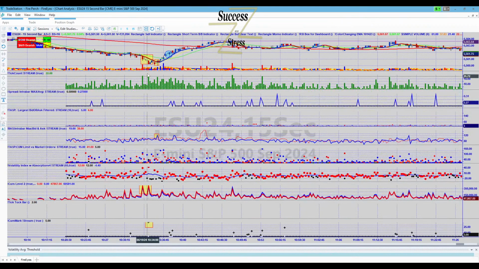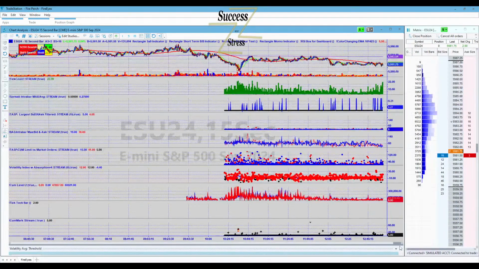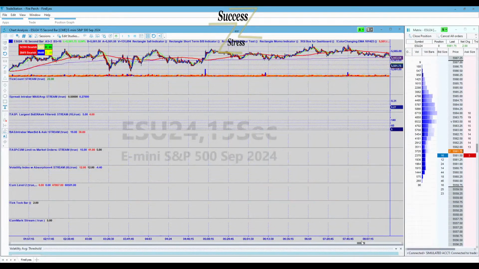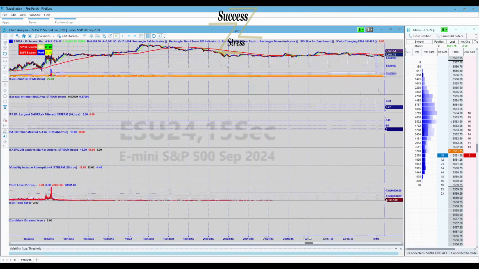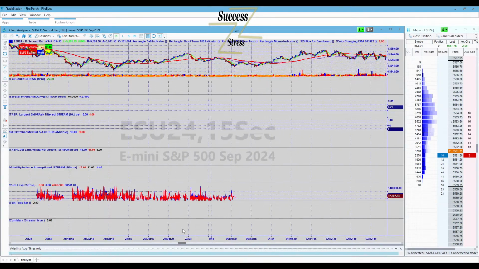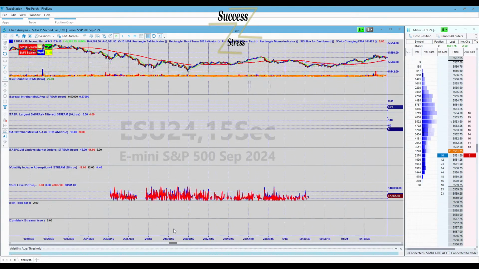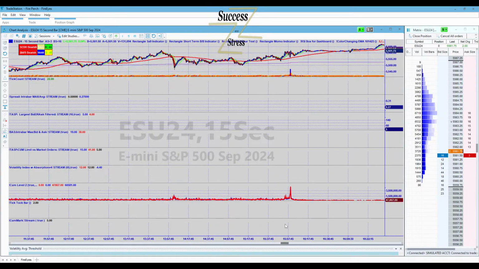Let me see. It should still be on this chart from when I marked it up the other day. I don't know if I marked it up on this chart or the other chart. And I see one thing I need to do too.